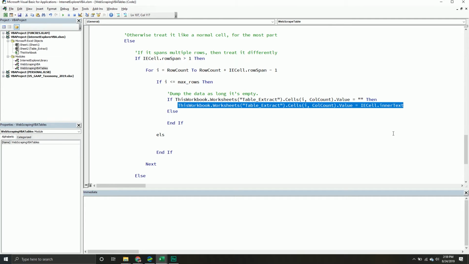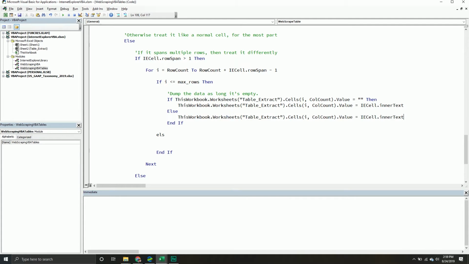So all we're going to do is tab in, and say column count plus 1. So if the cell you're currently on when iterating through the columns is not blank, then go to the column after it. That's what this is doing.